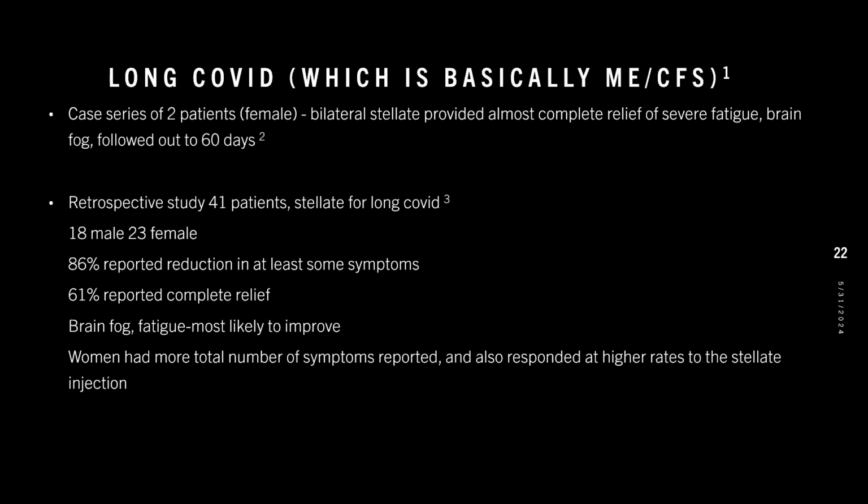So long COVID, which is basically ME/CFS, right? This is how I started using it more often, was this original case series of just 2 patients. They're both female, which seems to matter in this kind of thing. They got bilateral stellate ganglion block, one side, and the next day the other side. And those patients had full-blown long COVID: breathlessness, the fatigue, the brain fog. They had the whole gamut, loss of smell and taste and everything. And they had almost complete relief of severe fatigue and brain fog. And they followed them out to 60 days before stopping the follow-up.